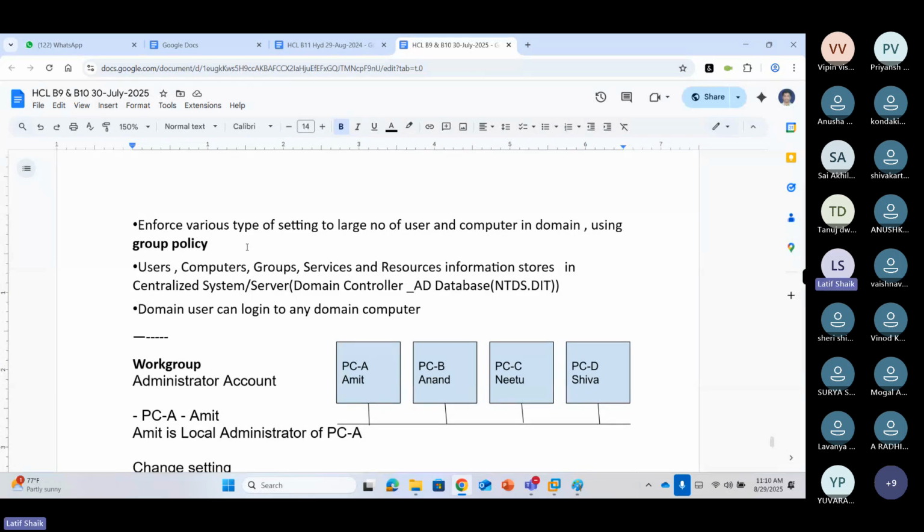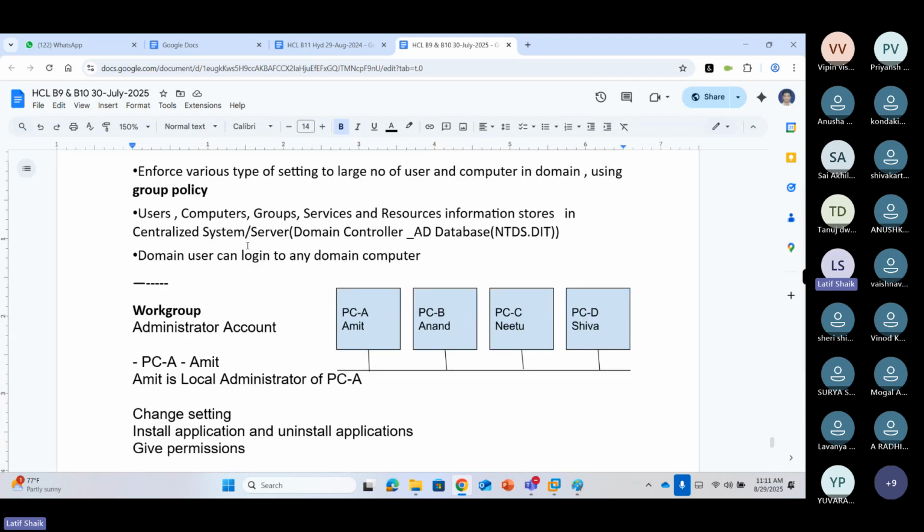The computers you join into the domain are domain computers. This domain user can log into any domain computer by default. Whenever a domain user logs into a domain computer, the domain controller authenticates and authorizes the user.